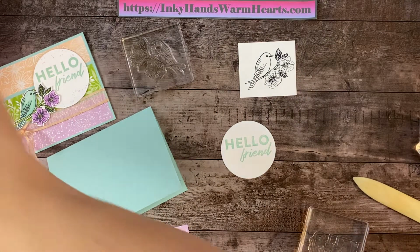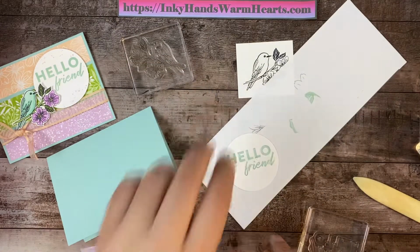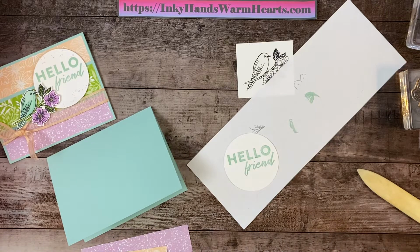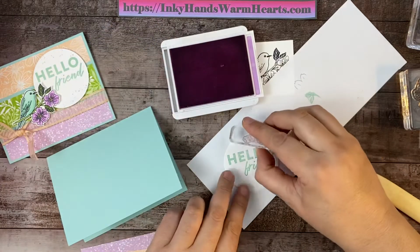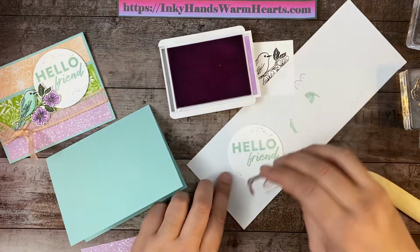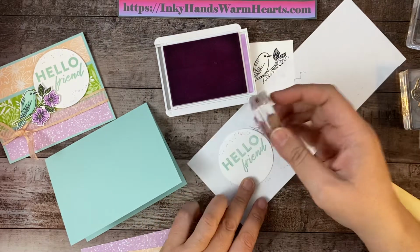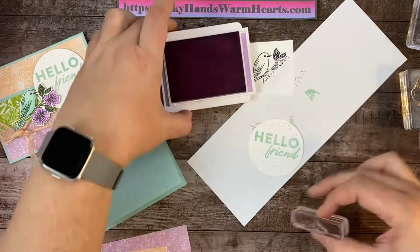And then I'm going to use the Fresh Freesia, and I'm going to use a splatter stamp. I'm going to bring in a scrap here, and with the splatter stamp, I'll show you. I've got to clean all these off in a second. So it looks like paint was splattered, so it's a really cool effect. And I like using it a lot. And every time you use it, of course, it looks a little different, right? It depends on where you put your splatters and how you press them down onto your paper here. So that looks pretty good to me. Maybe one more. There we go. All right.